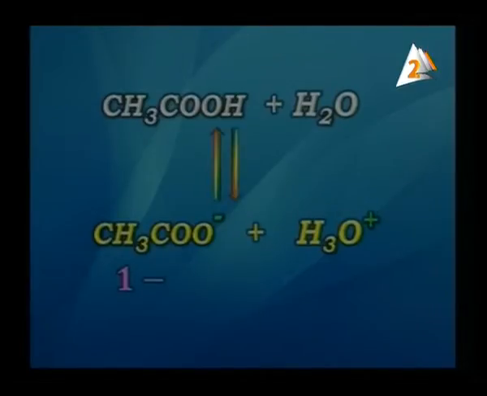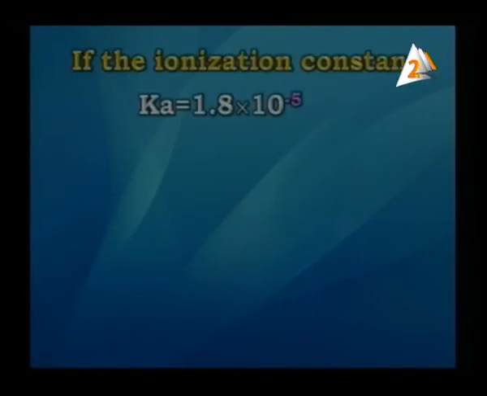Number 1, we have what? Negative 1, it means minus alpha. It means the other one, hydroxonium, means alpha. We say that it goes back to the negative ion, which means acetate. How can we catch the answer? Alpha here is very important, the degree of ionization. If the ionization constant Ka equals 1.8 by 10 power negative 5.